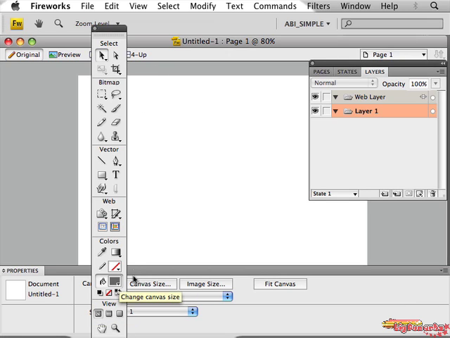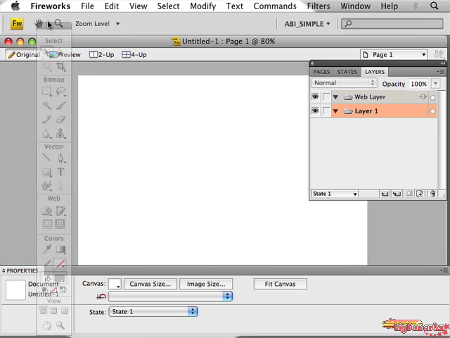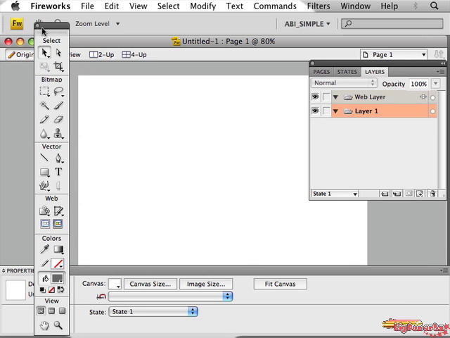As with many other apps, especially Illustrator, these two items here are the fill and the stroke of any object that I might draw in terms of a vector object. So in the next lesson, I'm going to start drawing and creating some objects and show you how Fireworks allows you to create vector graphics really quickly for web design and other types of application design.